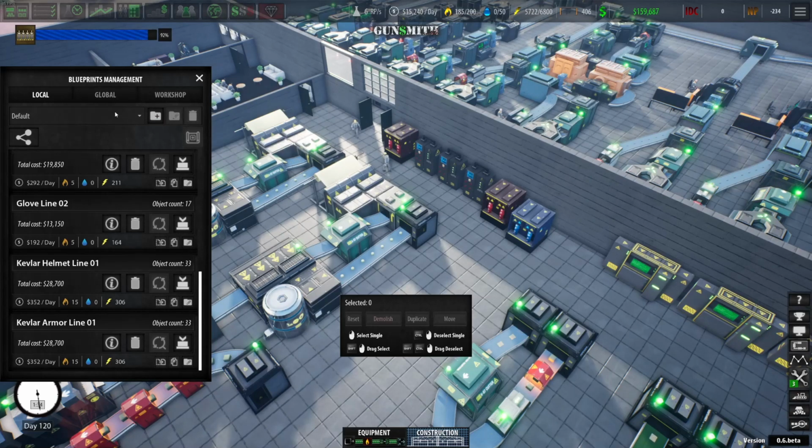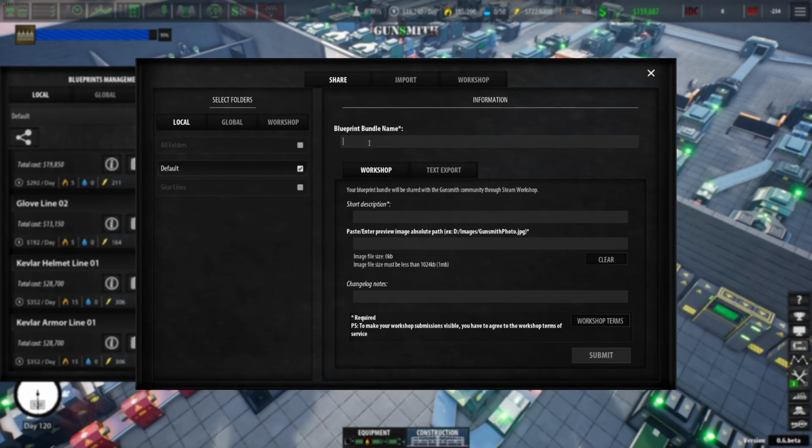And so I can, let's share the default. Let's call this blueprint bundle ABA's, that's me, apps by Aaron, default gear lines. Short description required, custom made. Paste, enter preview image. I don't need that. Change notes, workshop terms. Oh, this goes to the required workshop terms. Check. Accept again. Accept again. You've accepted it right now.